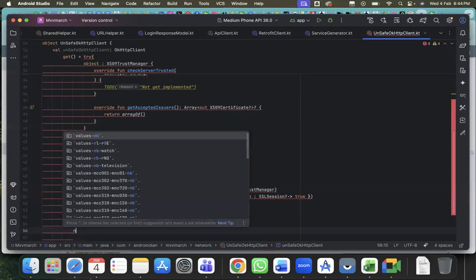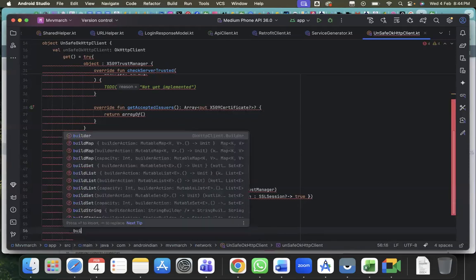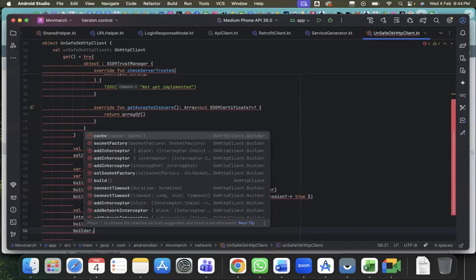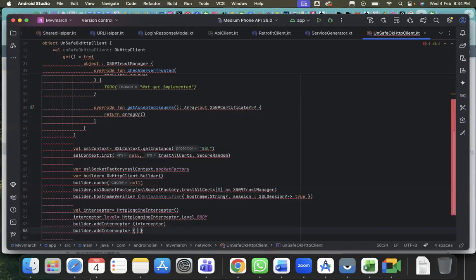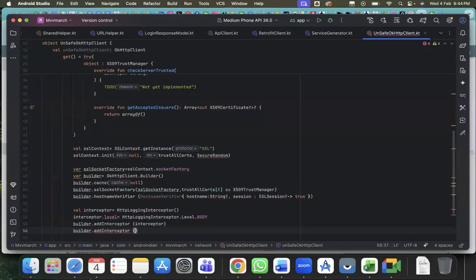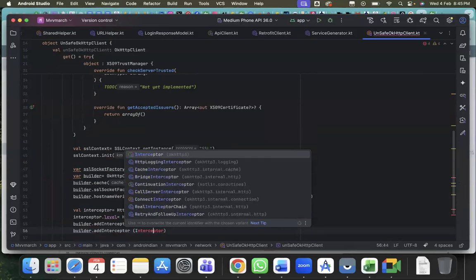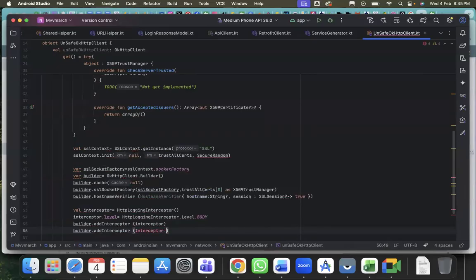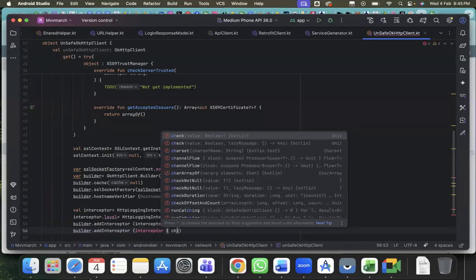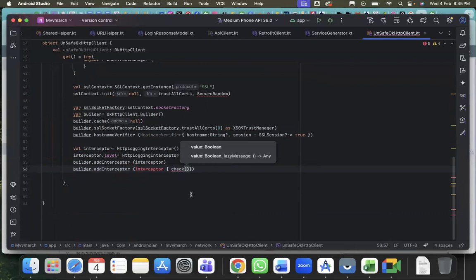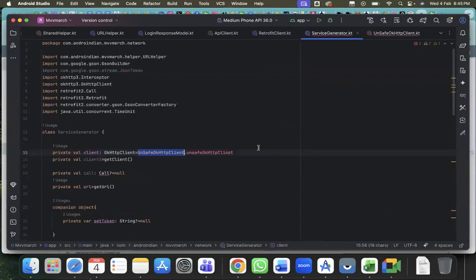Then again we have to add this with the reference of the builder, builder dot add interceptor. Within this, again it will be the interceptor of chain, like there we created a chain request, right? The similar chain request here, it is handling here. Maybe here we can copy this.